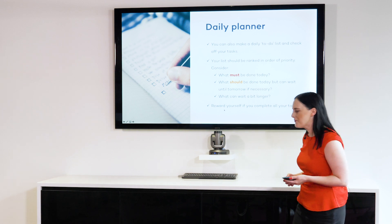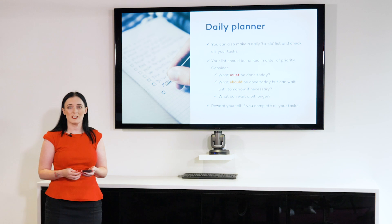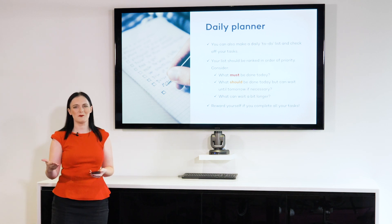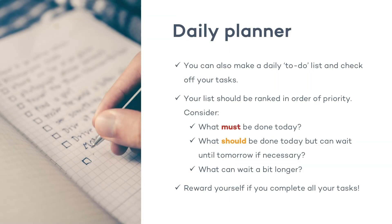So let's talk about a daily planner. A daily planner is very good if you're a particularly busy person or if you have some particular challenges with time management. You might like to make yourself a little daily checklist — it's a good idea to have one that actually has boxes where you can tick, as it's sometimes very helpful visually to keep yourself on track. We should rank our to-do list in order of priority: what must be done today should go at the top, what should be done today but could be done tomorrow should be next, and finally if we have time, things that could be done at a later date. It's also very important to reward yourself — if you complete all of your most important tasks, give yourself a little reward, like a bubble bath or a glass of champagne. This can really help you stay in a positive frame of mind about completing tasks.